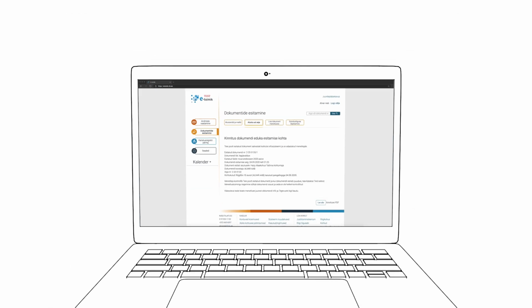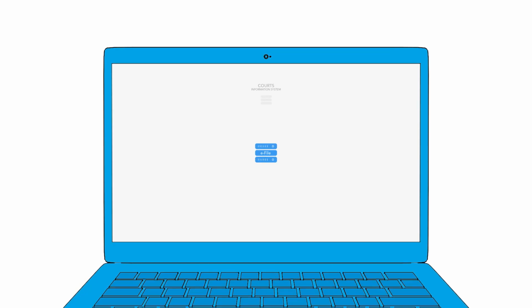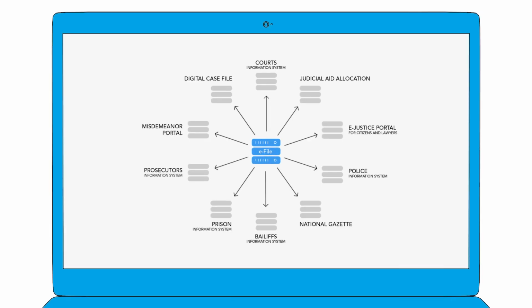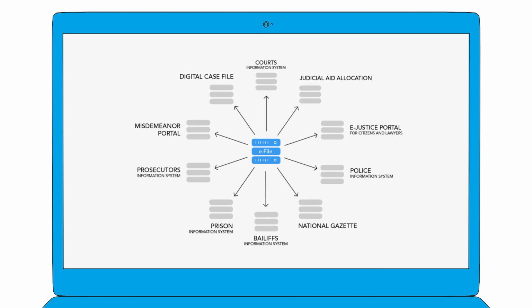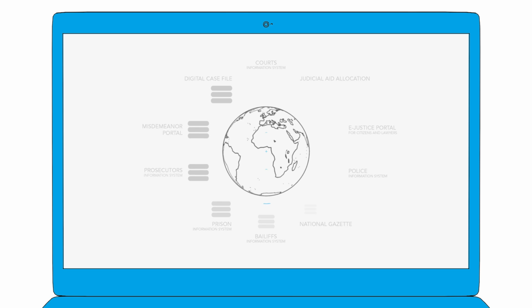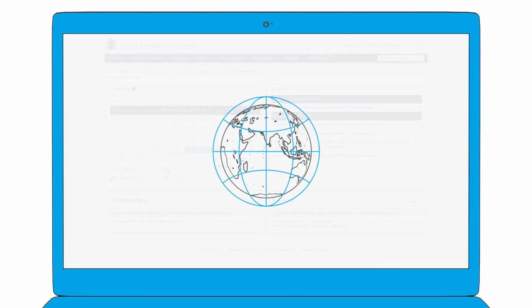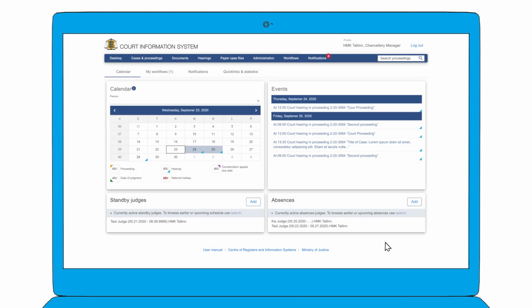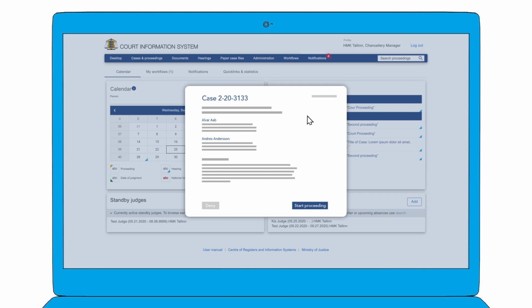The claim is saved in the Central Case Management System e-file, one of the backbones of digital law enforcement in Estonia. The e-file makes the claim viewable to the court through the court information system. All the case's information is available to the judges via the court information system, and the system can be used from anywhere. When the court decides to take the case into proceeding and, with the approval of the judge, the court lawyer lets the system generate the relevant court order document that already includes the metadata for the case.